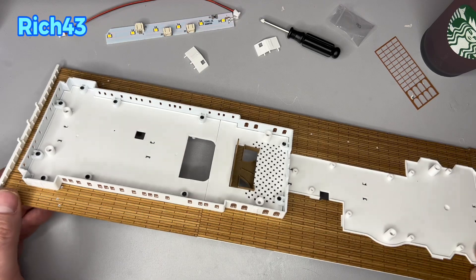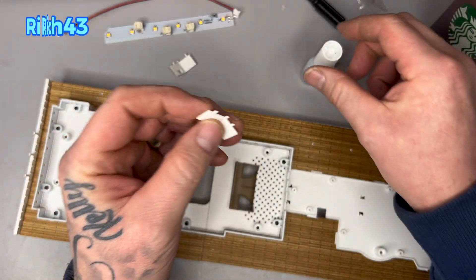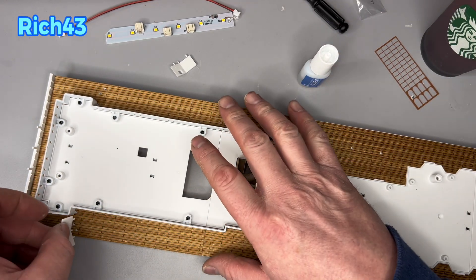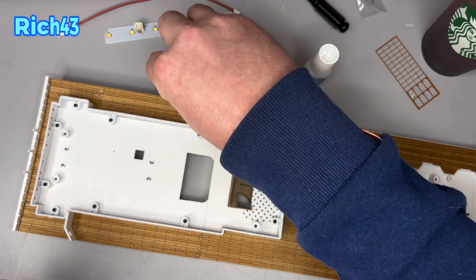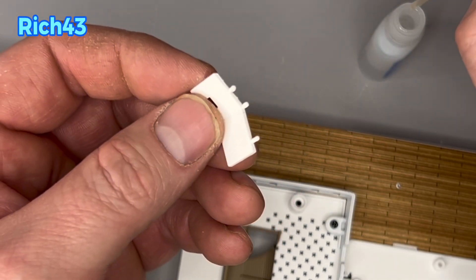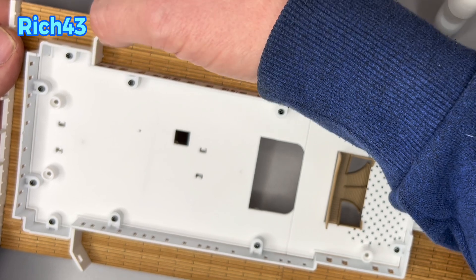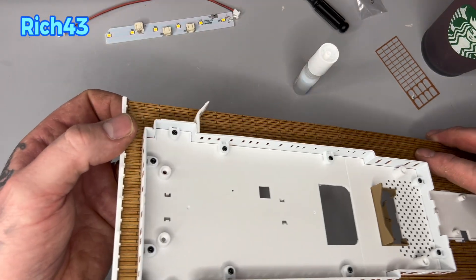Give us a big thumbs up guys just for that alone - it's beautiful! What we're doing now is applying these partition bulkheads. What I'm going to do is apply a tiny bit of glue to each of the pins, and then as you can see here you've got three little holes - all you want to do is place them in the three little holes, and same on the other side with a bit of glue. Tilt it up, careful not to break the pins as you push them in, and there we have the partition bulkheads fitted to the deck.